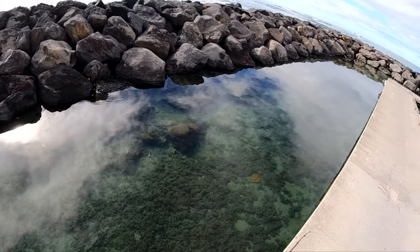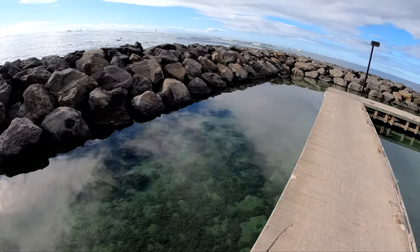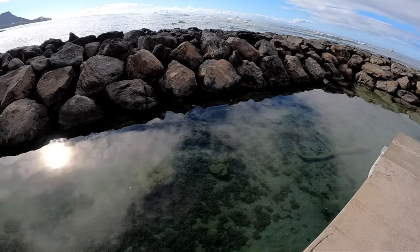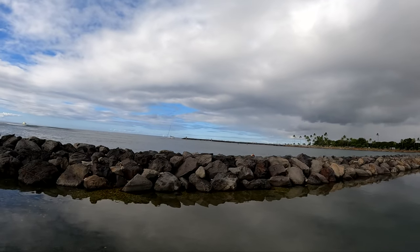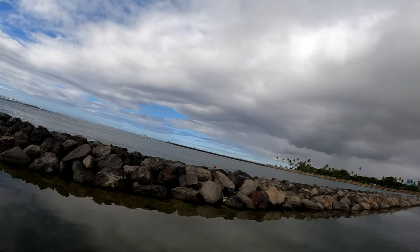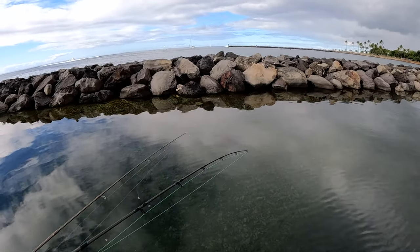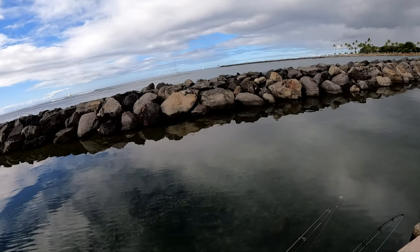It's so good to see the ecosystem kind of coming back. After the pandemic started, I realized a lot more fish started coming in the harbor. Also, I noticed the water is a little bit clearer. Oh, these guys are diving right here. Sick. There's some little trevally in here swimming. Some little papio, but they're babies.